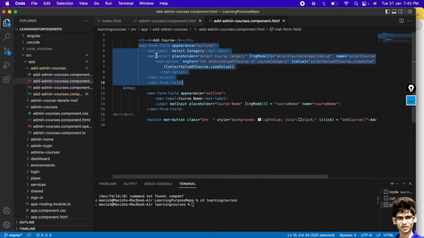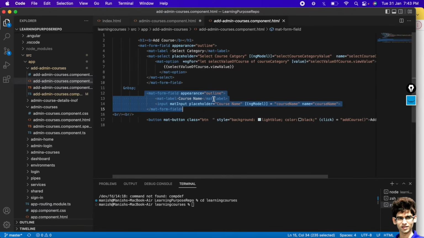One material form field inside which we have this select category label, and using the drop down method which we have seen, material select, I have called this course category array, and using that we have displayed the value. Similarly, I have created one more material form field here where I am displaying the course name, and to get the value I have used this ngModel course name, and here as well to get the value I have used this select course category value.